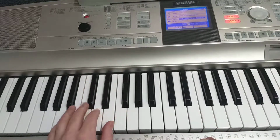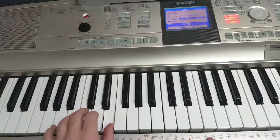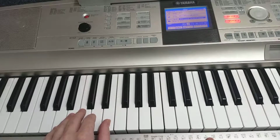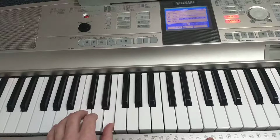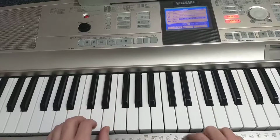The left-hand part is the simplest part. It's E, C, D, E, C, A. Right? That pair of three notes, E, C, D, E, C, A, just keeps repeating throughout that whole first section.